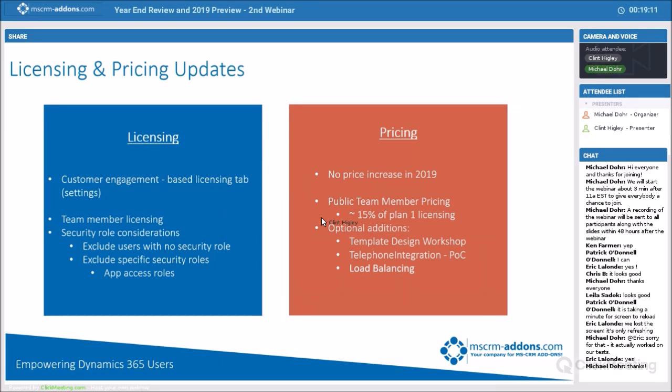This is just a rough estimate, and it's not true for every product, but the pricing will be around 15% of the average price we charge for full users of the solutions inside Dynamics. Basically aligned on Documents Callback. So the price of the average Plan 1 user using Documents Callback and team member pricing will be 15% of that. I hope that makes sense.